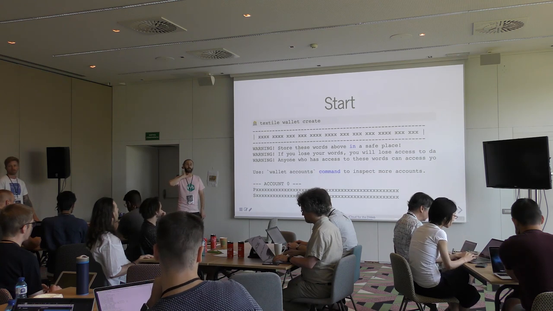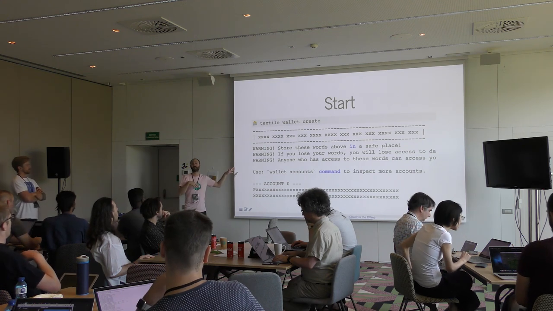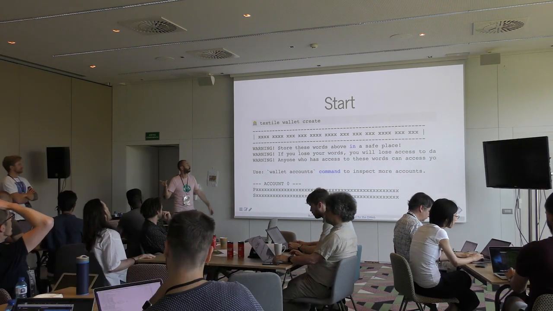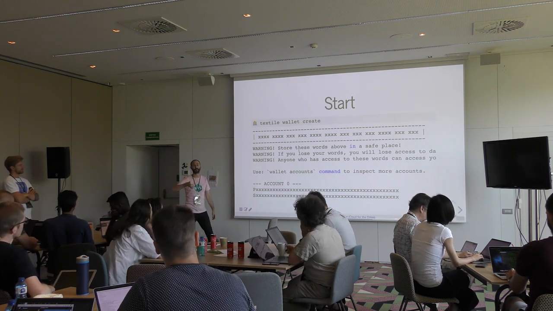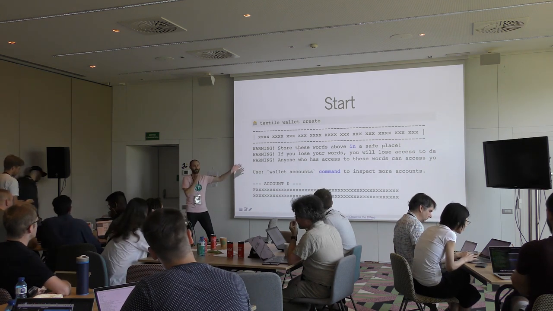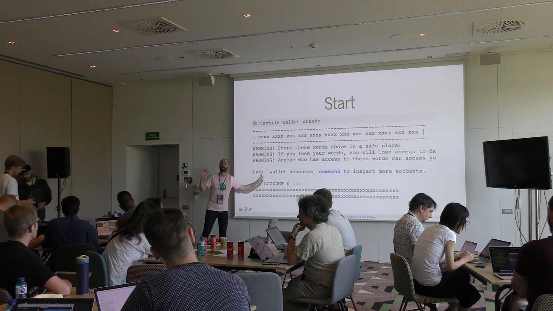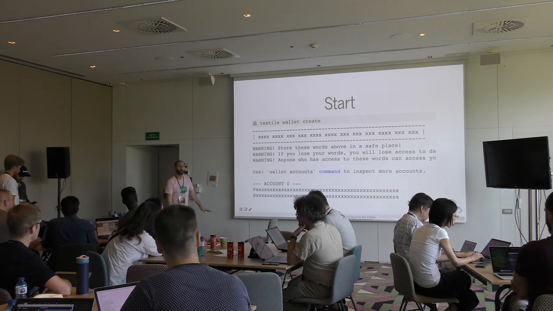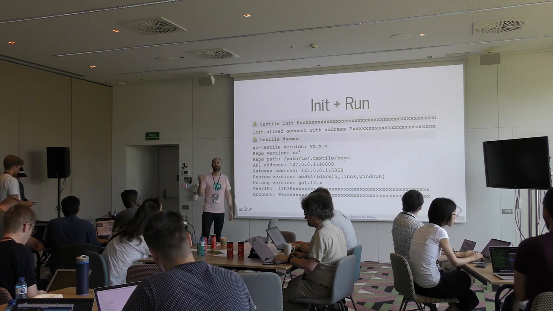Textile wallet create. All this is doing is not saving or writing anything anywhere. It's just printing something onto the screen, right? Because basically all a wallet is, is the mnemonic, so there'll be a bunch of words up here. If you're a developer, you would then provide some way for your user maybe to copy that or back that up somewhere. But since we're just fiddling on the command line, you can copy and paste it somewhere else, or we're just going to use the first account, so you don't even need to save it. You can just treat it as an ephemeral wallet. Okay? Cool. All right. Then you're going to initialize a Textile account.